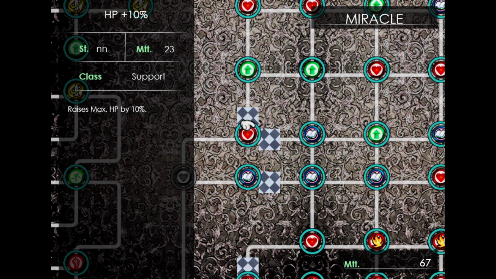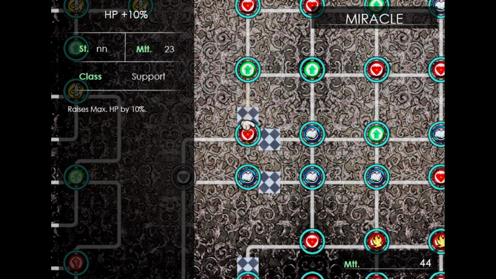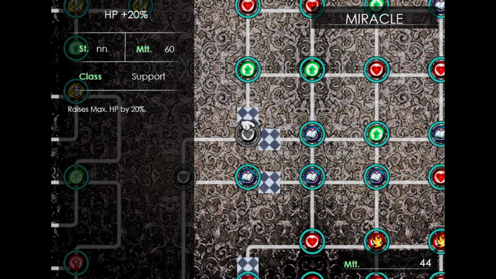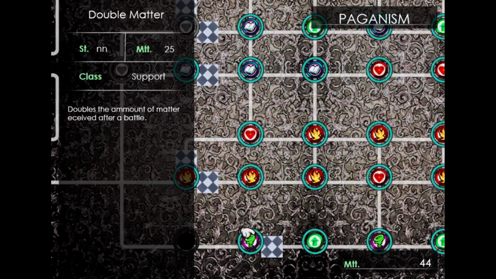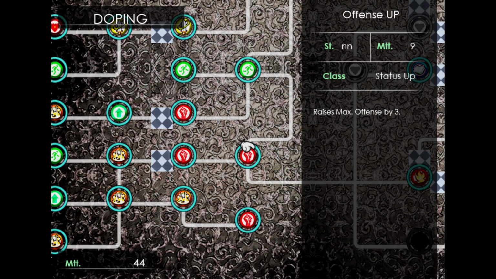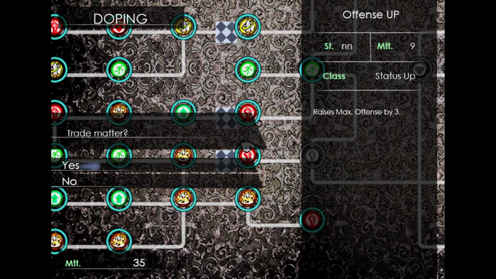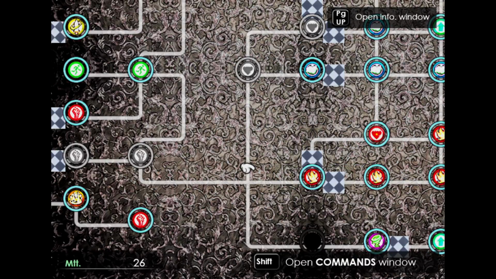What's that? Raise max HP by 10%? Sure. So is that like... Oh yeah, and it starts to cost a lot more immediately. So what's this thing? Well, I kind of like the more passive ones. Let's get a few of these cheap ones to start out with. Another one. Yeah, let's get that as well. Yeah, that'll do to start. That's fine. 26.